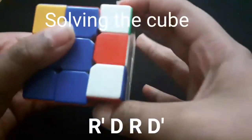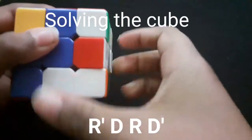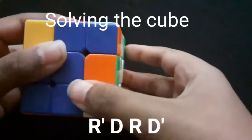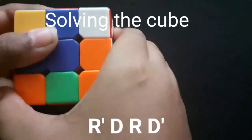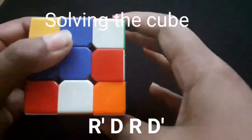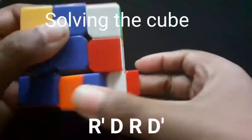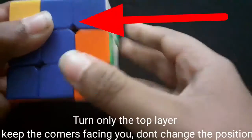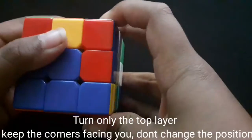Now just do my steps, that is R prime D R D prime, R prime D R D prime, again R prime D R D prime. Do this until the corner is solved. R prime D R D prime. Now the corner is solved. All you have to do is turn the top layer one time and do the same thing again.